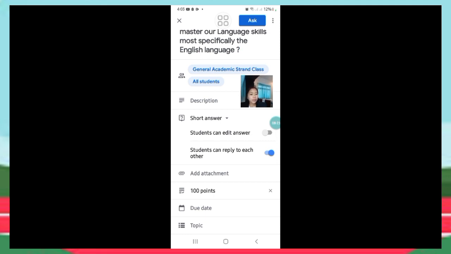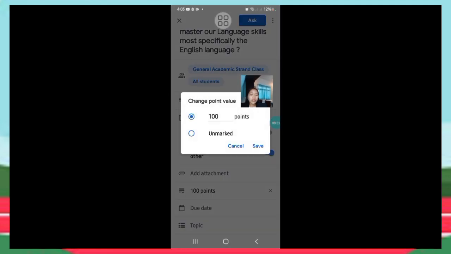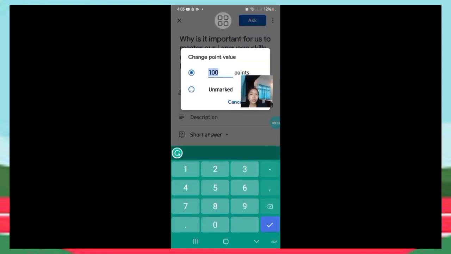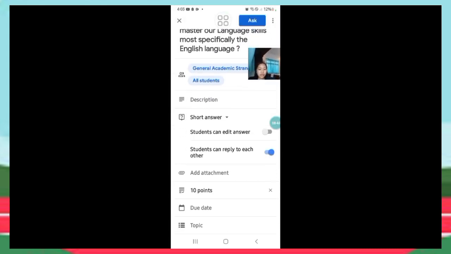So it's really up to you, as long as it's really beneficial for the students. And then also the points, so it's up to you how many points you will be grading this one. In this case, I will be grading this for only 10 points, since this is just a simple question. And then save, and then due date.